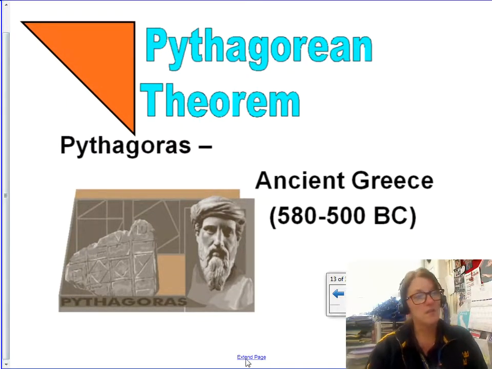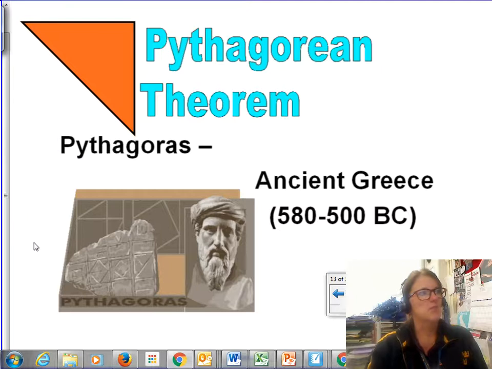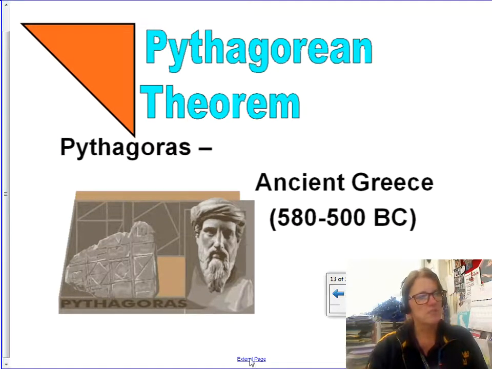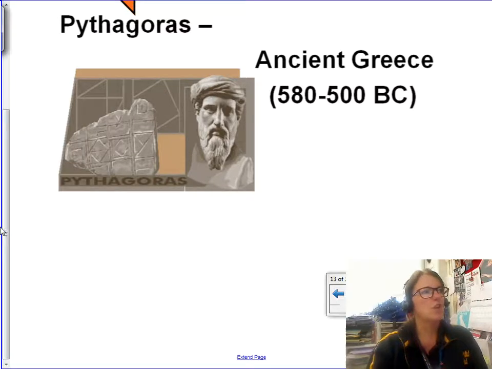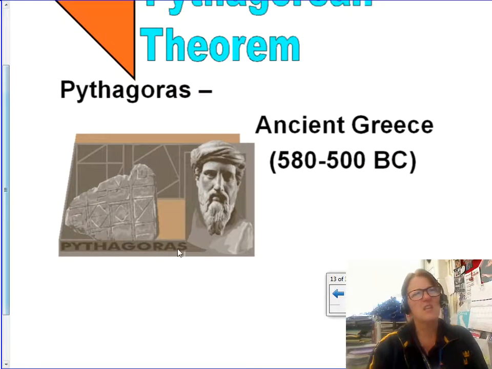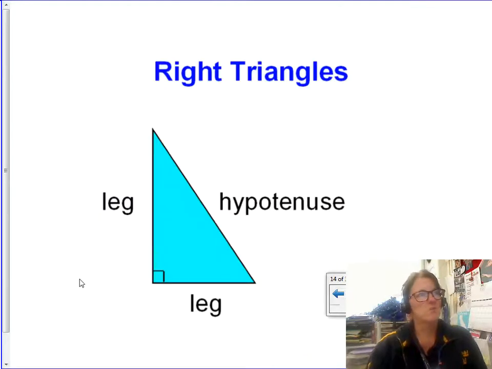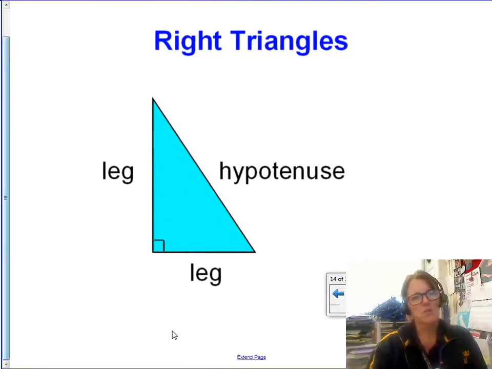Okay, well, it's named after a mathematician named Pythagoras, and this particular mathematician lived a long time ago. So let's take a look at this. Ancient Greece in around 500 BC. Considering what today is, this is over 2,500 years ago, approximately, is when he was around. This particular law is attributed to his work, and it's all about right triangles.